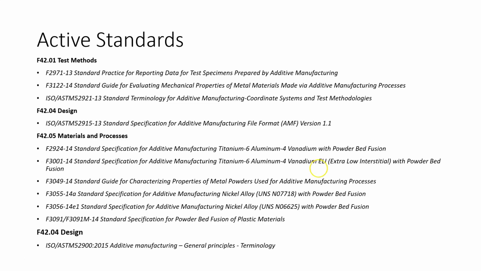Okay, so there are a couple of standards that we're going to use in this class specifically, and the first one is the process classifications. This is from the ISO/ASTM 52900:2015 additive manufacturing standards, which is the one that set out the 7 basic processes that we use to define and categorize additive manufacturing.